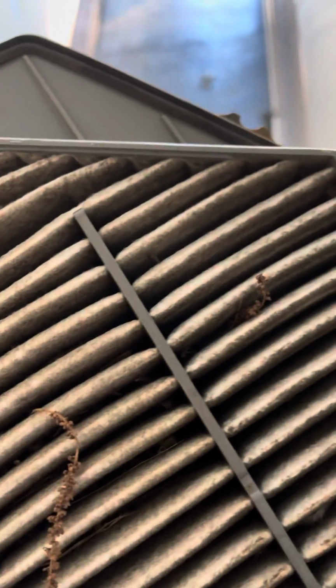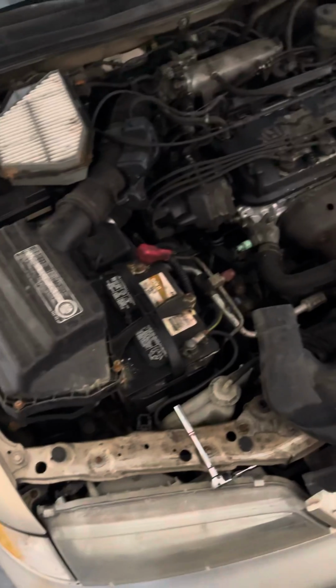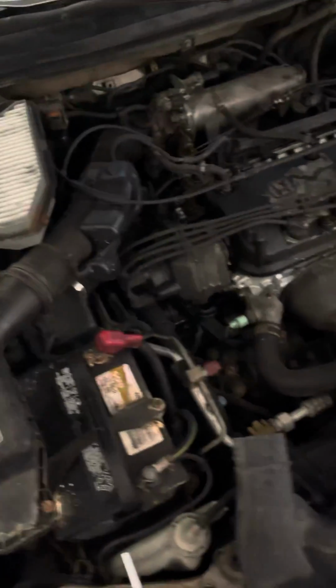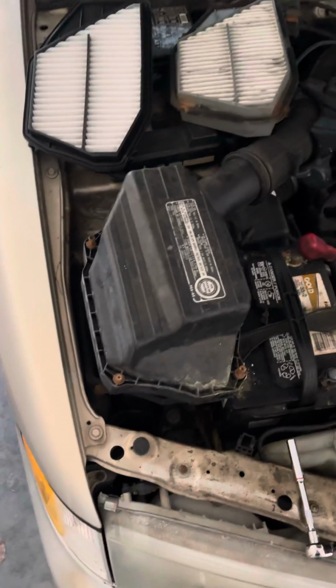I'm the second owner of the car. I just got the car maybe this past August. It had a blown head gasket. Got the new head and gasket put on, timing belt and water pump while we were at it. So I only paid $500 for it, so it ain't too bad.